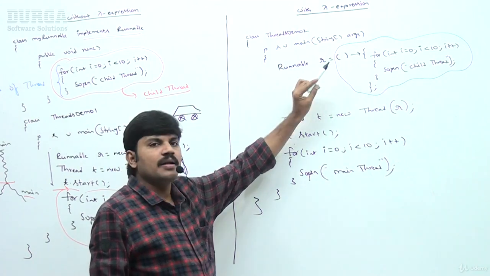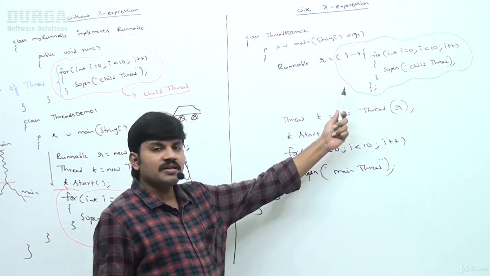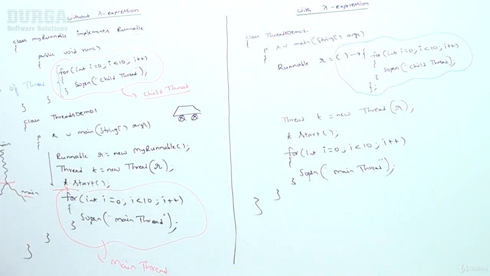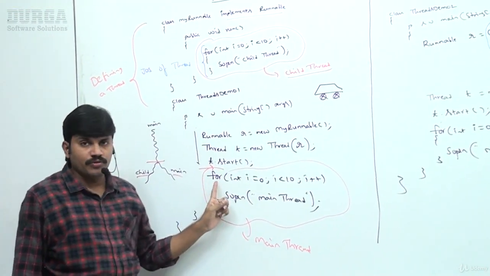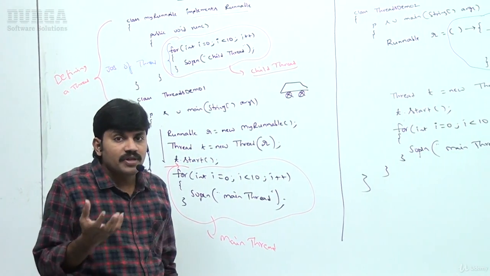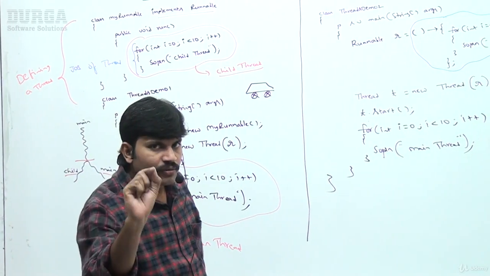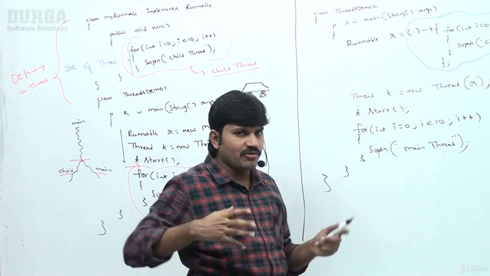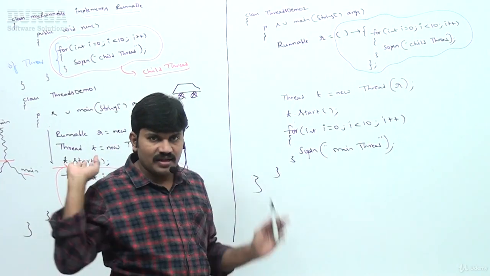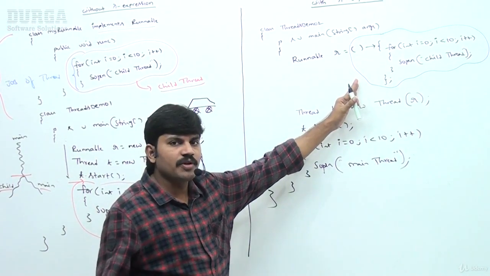So write a lambda expression that implements the Runnable interface run method. Best example: if I use a lambda expression, how much code do I require to write? If I don't use a lambda expression, how much code do we require to write? So make sure lambda expressions make the length of the code less. Obviously readability of the code is going to be improved. But the only problem is you have to habituate with this new syntax. Once you habituate, once you start using it, you can feel this old code is nonsense. Unnecessary length of the code is going to increase. All this we are not required to write. Very simply we can write the code.